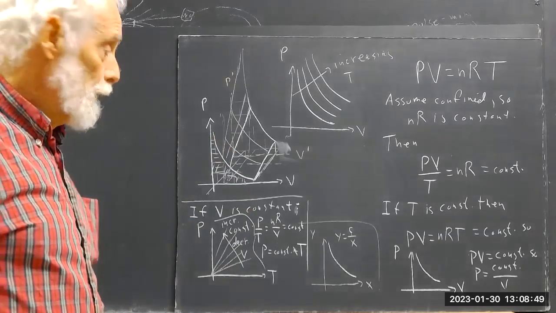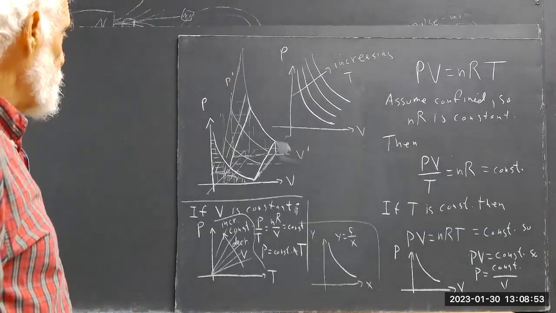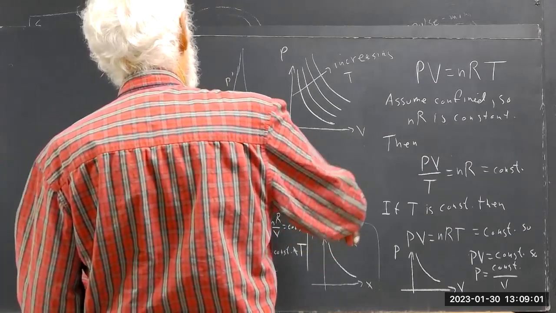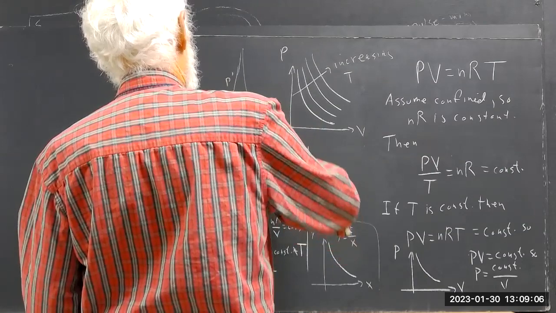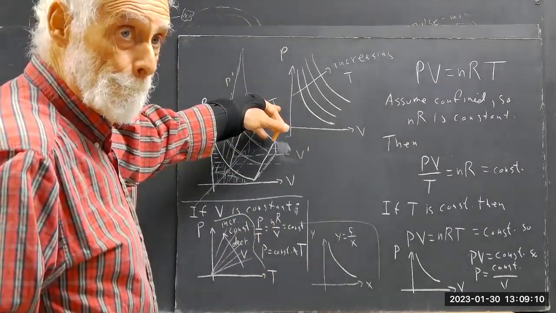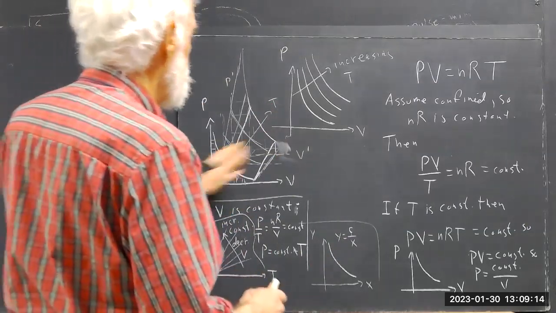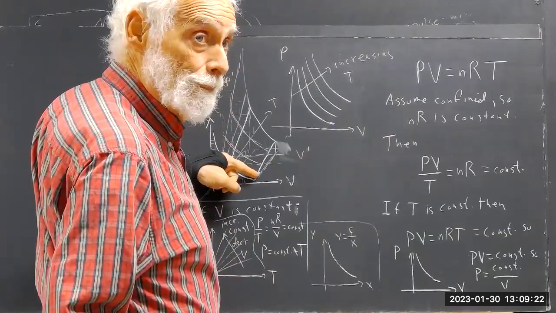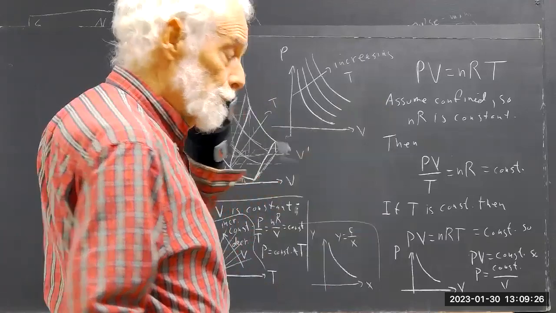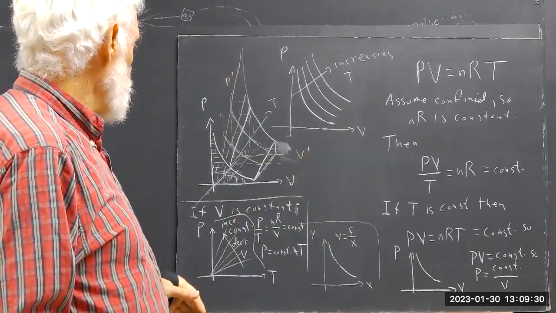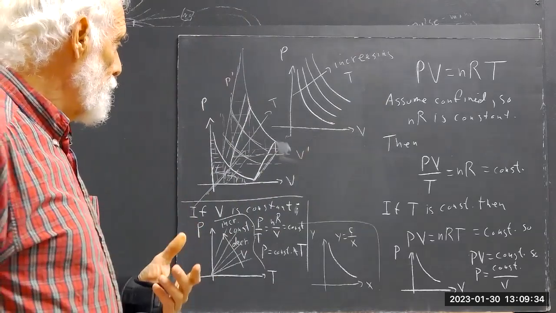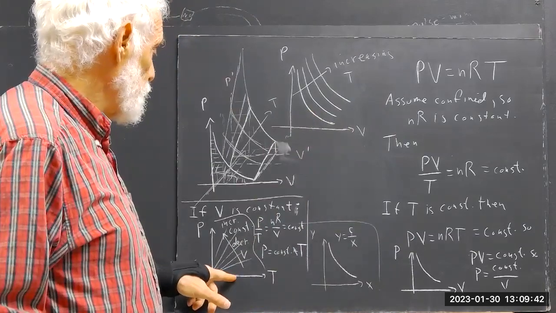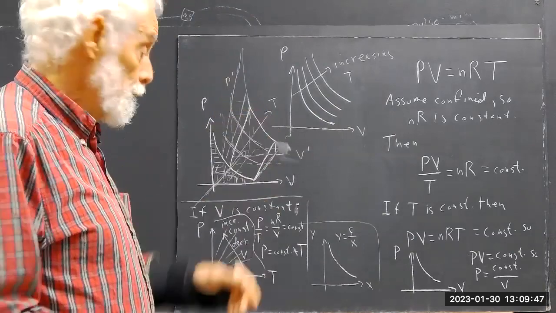Okay. And if we project the graph, remember this axis here, which is hidden by all this stuff, here's our T axis, right? So if we want P versus T, we just put a P versus T axis out here and project these straight lines. Okay. That's what a picture does. The picture is much better than what I can draw. If we project on a P versus V diagram, we get these curves here. Looks like this. And P versus T is going to look like this. P versus V is going to look like this. Helps us understand the picture.